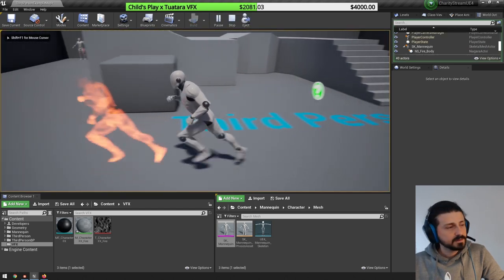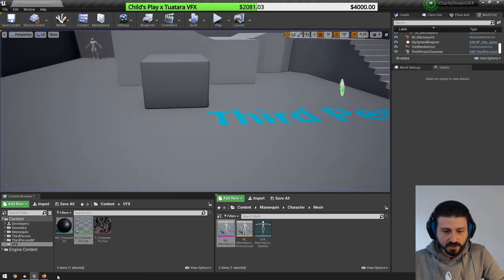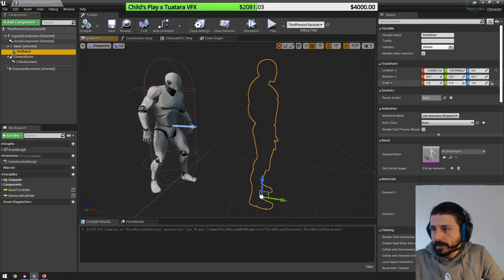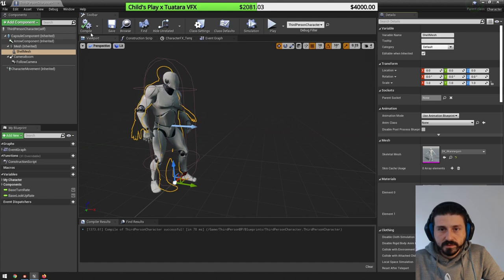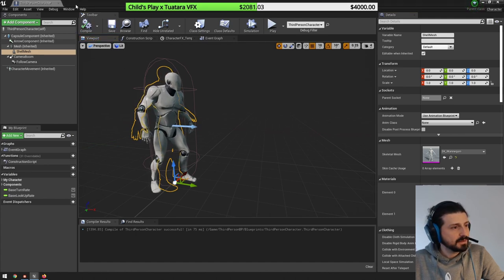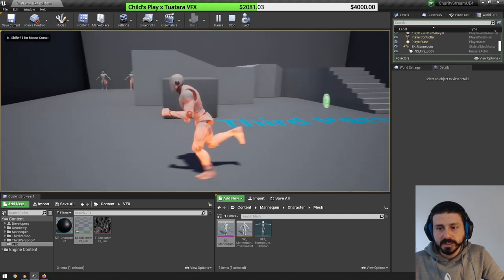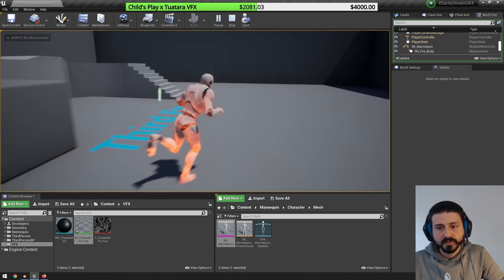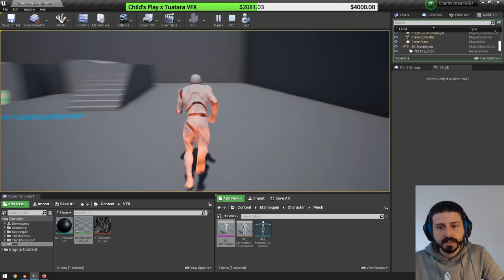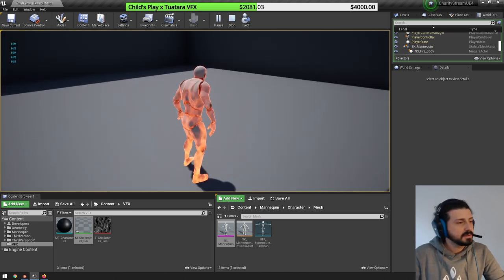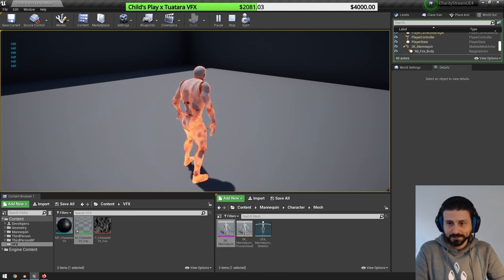So we have this running dummy over here. What's left is just to move it back to the same position as the character, and we're pretty much done. Fade in, we are on fire. Fade out, fade in, and you can still flash the character because we built that on the character shader itself.